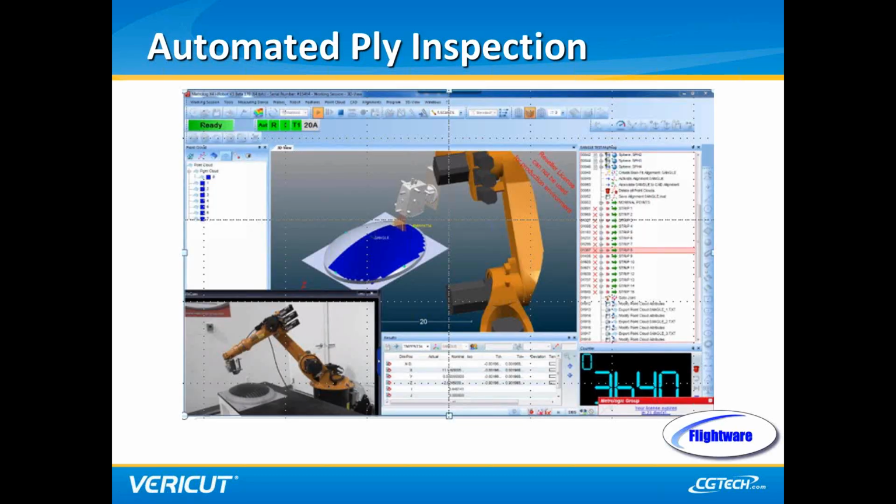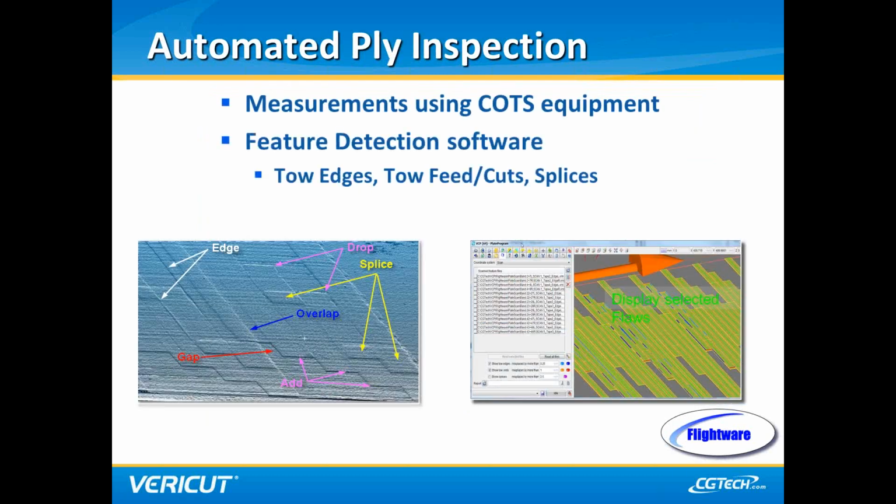And this was the other video that I was going to show, but I thought I'd show the picture since videos typically don't work too well in these presentations. What I was showing was a commercially available system performing that laser scan, as we had mentioned, with a robot over top of the laminate. That was providing a point cloud to a system that was determining where features are located on a part. When we talk about features, we're looking at the edges of toes, the feeds, the cuts, and splices. And then it feeds that data into a location analysis software within VCP or CGTech's Vericut composite programming solution to determine whether or not they're actually where they're expected to be.